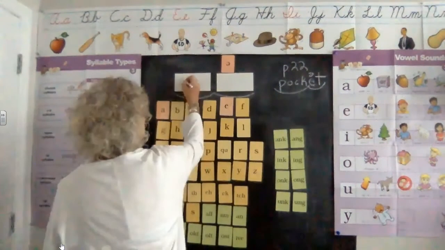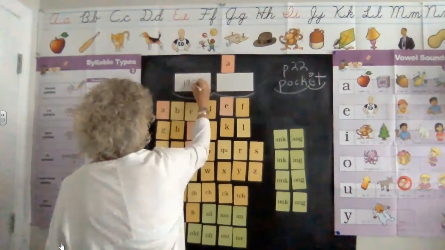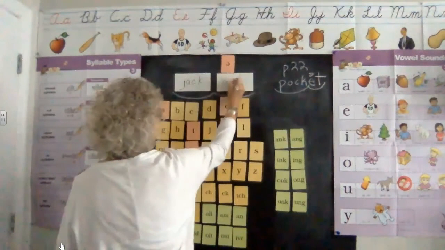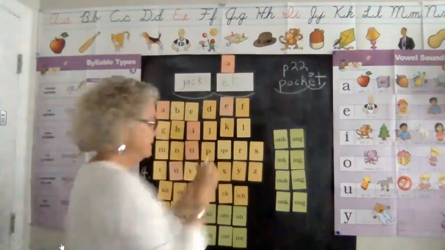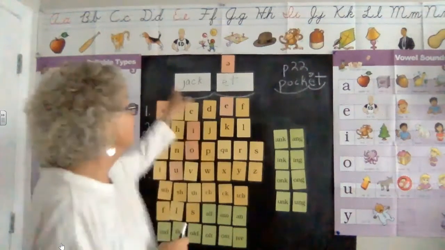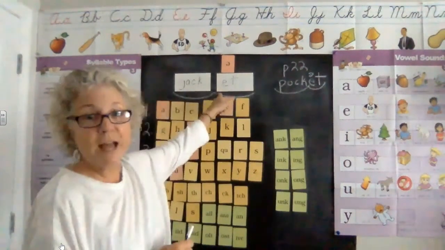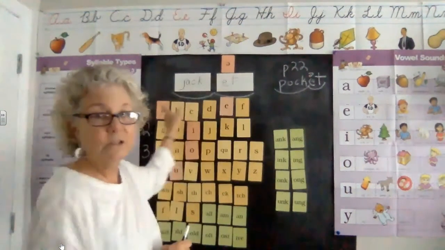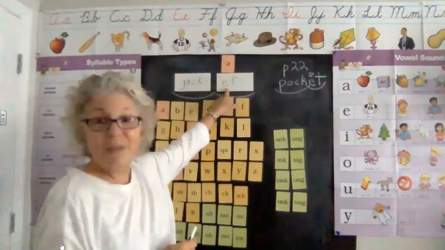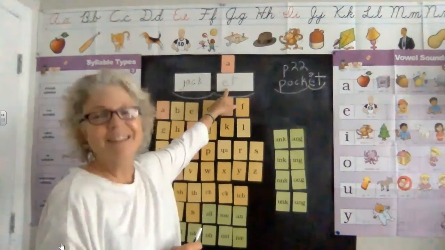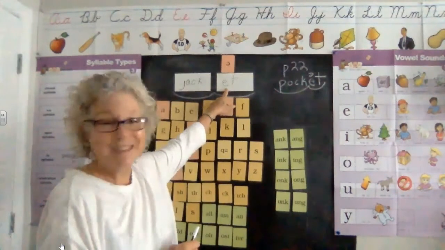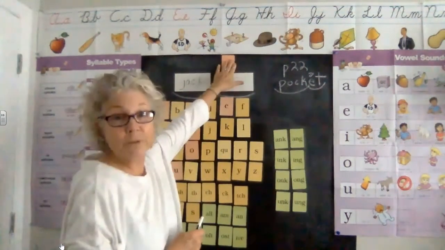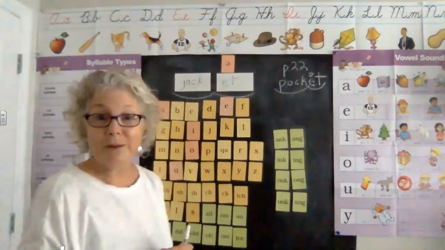And the first word I'm going to put up here is something that you need when it's cold outside, right? So let's go ahead and read this all together. Jacket. Jacket. But that's not an I, is it? That's what happens sometimes in English, but we're going to call that a schwa. So I'm going to keep that schwa card up there.